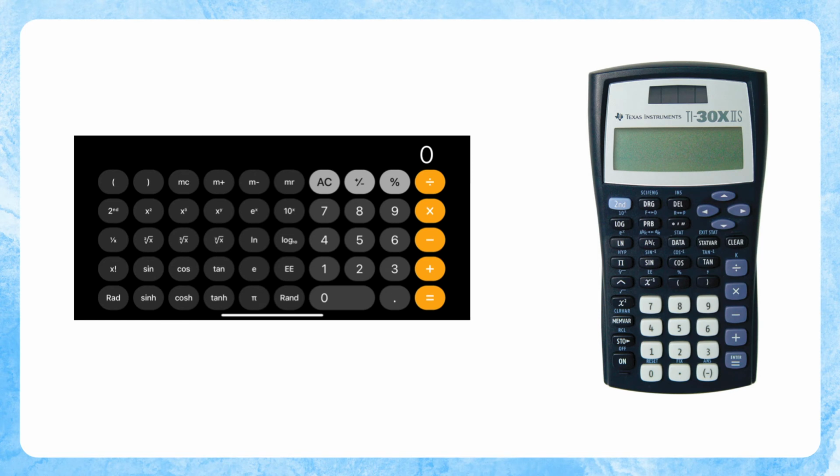Now, before we go on to part B of all 5 examples, I did want to quickly talk a little bit about calculators. On the left side, we have a phone calculator, and if you have an iPhone, you can get this by turning your screen to the side. And on the right, you have the scientific calculator. So maybe you have one of these at home. If not, don't worry.